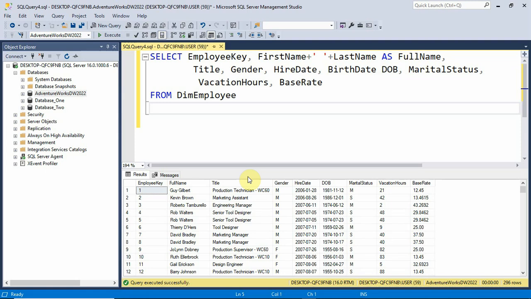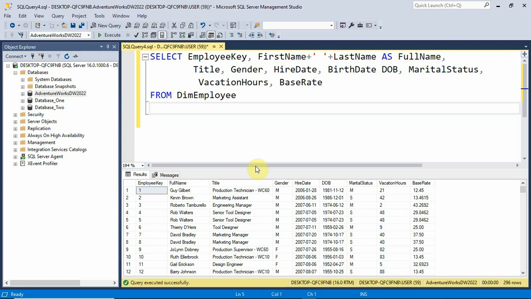Today we're going to learn how to filter our data in Microsoft SQL Server. And filtering simply is selecting rows of data based on a particular condition. In the previous video we did ordering. We said ordering is arranging your data based on a particular order or pattern. Today we are doing filtering, which is selecting rows of data based on a particular condition.